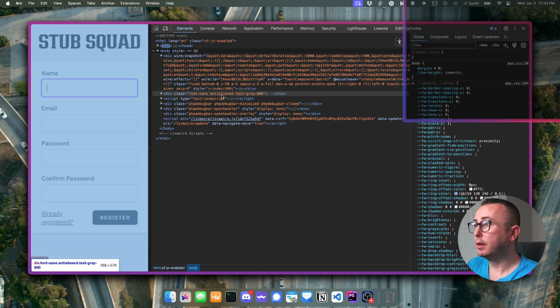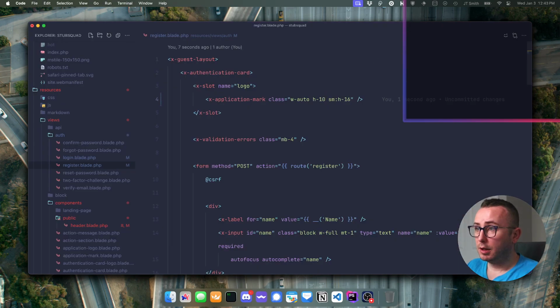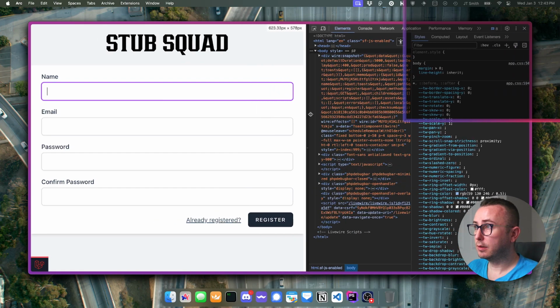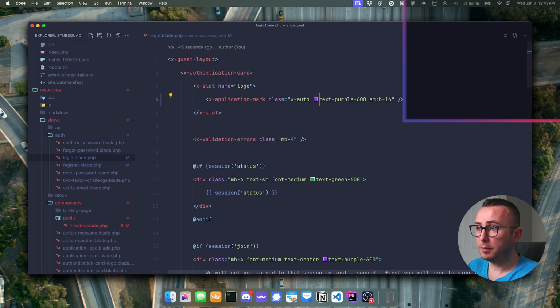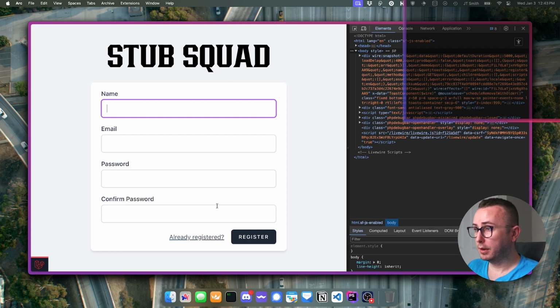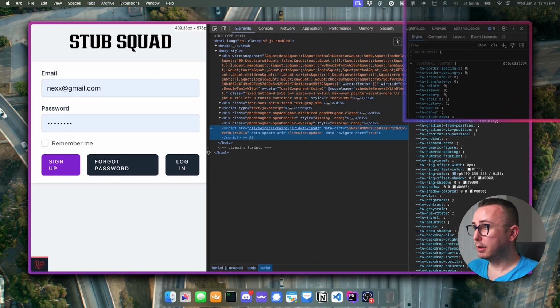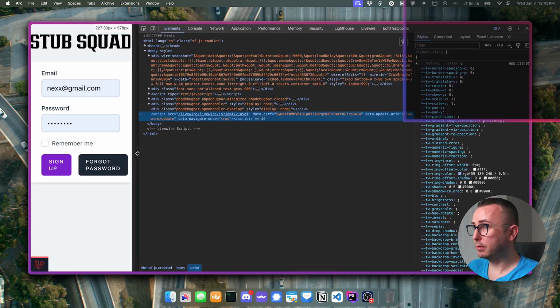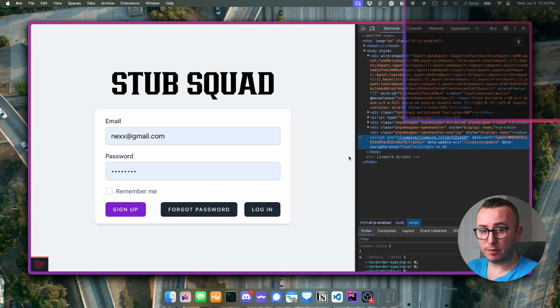Is that a thing? It is. Okay, perfect. So I'm fine with that being that small. Okay, and then at the XS breakpoint, we will go H12. And then at the full size, then it's the full size. Okay, I like that. So we'll do this to the login page as well. Already registered, so the login page should now do the same thing as well here. Shrink that down, yep. Yeah, I like that. Responsiveness, folks. It's super fun.